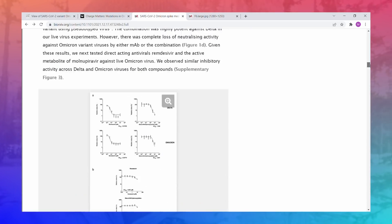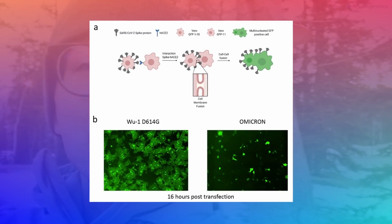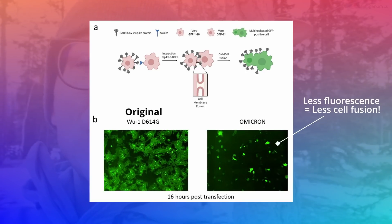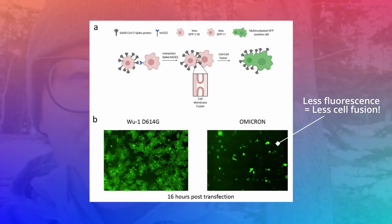I wanted to give you an example of how clever scientists can be. What they did was place the spike protein on one type of cell and the receptor on another, but these cells were genetically engineered to fluoresce upon fusion with one another — requiring the viral spike protein and receptor to interact for the cells to fuse. In the resulting images, they were able to show very effectively that compared to prior strains, the Omicron variant — while interacting much better with the receptors — does not fuse as effectively with the cells it's attempting to infect. These authors also showed that Omicron does not infect lung cells as easily.